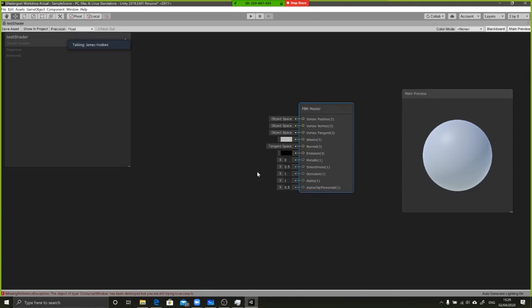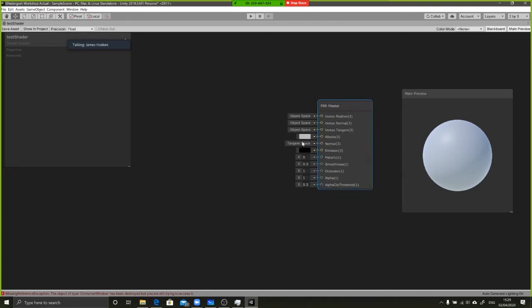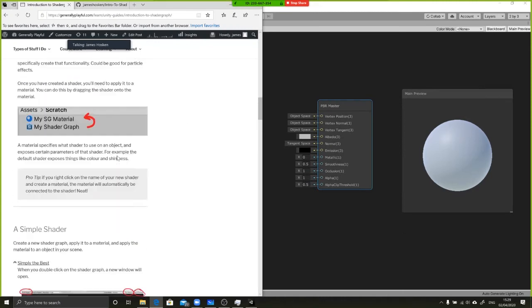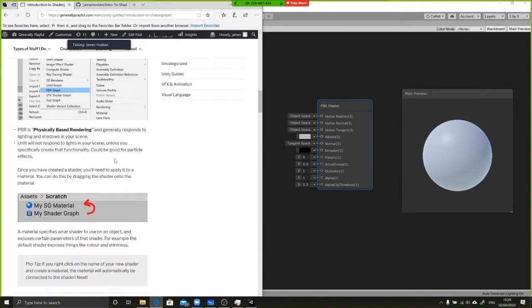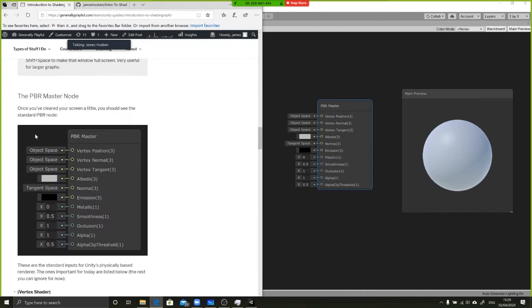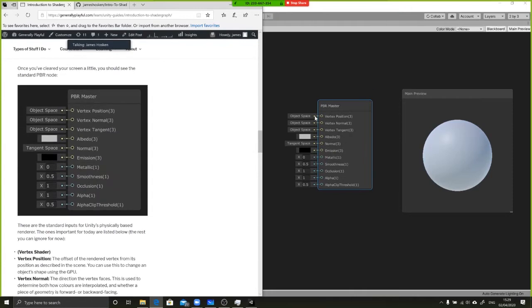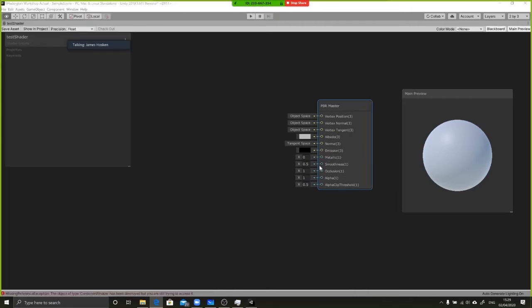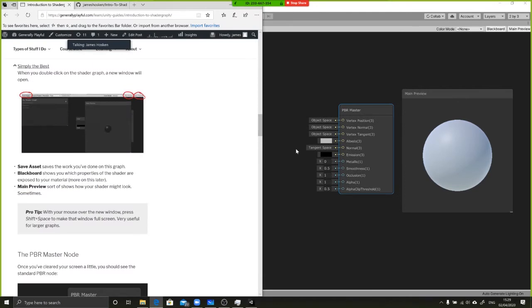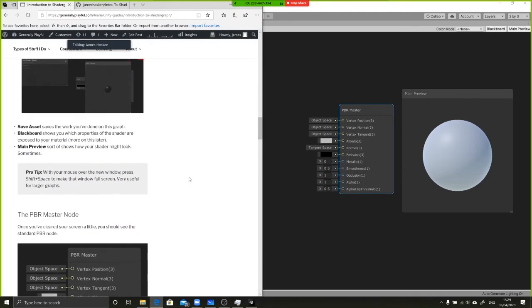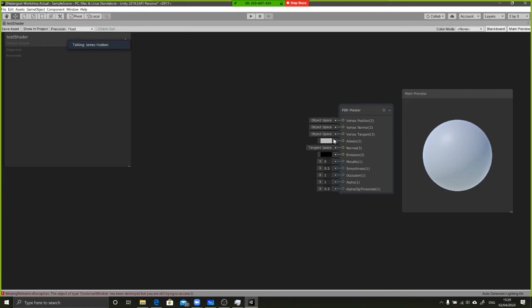So the only thing that we're going to do is take this PBR master node, which is a bunch of inputs, and you might recognize them from playing around with the default materials in Unity, and try to add a color to the albedo. If anyone is lost at this point about what any of these things are, in that blog post, there is a description a little bit further down of what each of these are, at least the ones that are relevant for today. But as they come up, I will explain each. All right, so albedo is basically like the diffuse color. If you shine a light on your material, what does the material look like?